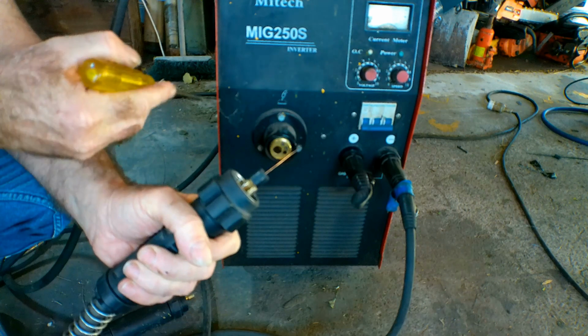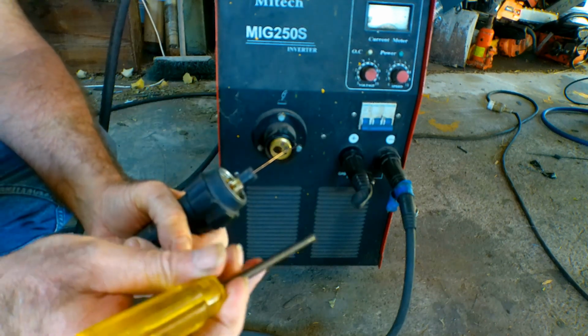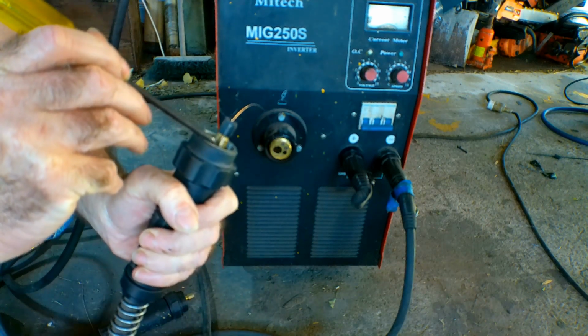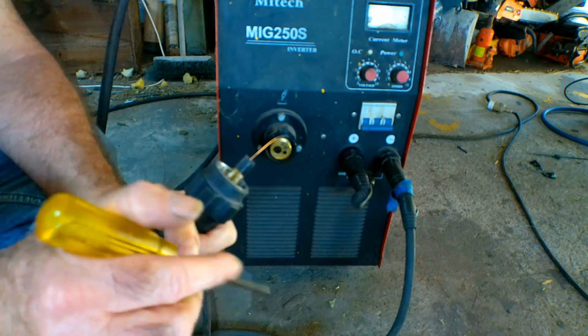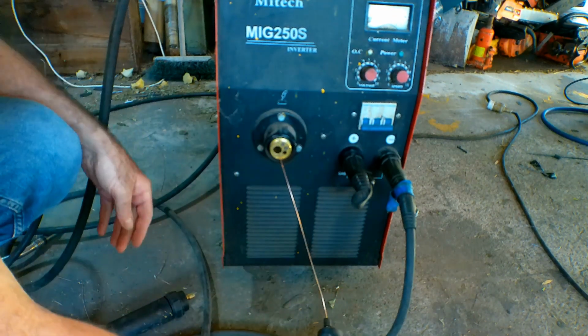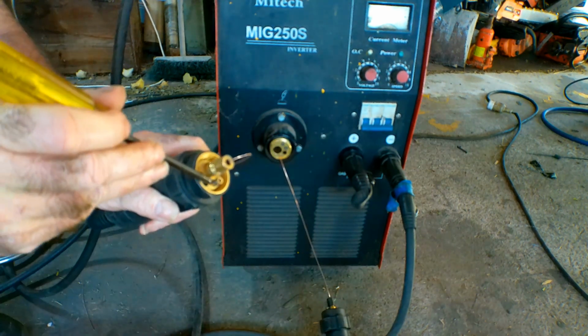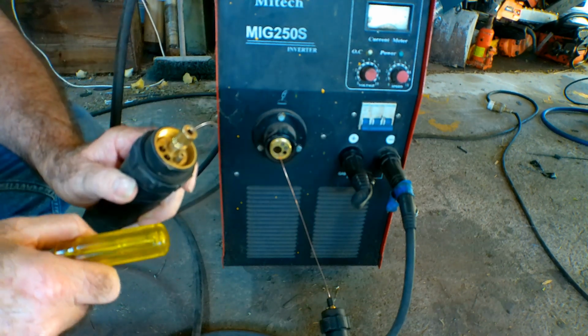See this here, or this hole here, guys? That's where your gas comes out of there. And it goes on this nipple here. It's supposed to have an O-ring on here. Can you see that, guys? There is no O-ring on there. It surprised me even. Well, there you go. Yeah, I'll show you. I've got another torch here, another end of another torch. If you have a look at this one, guys, you can see there's an O-ring in here, and there's not in the other one. So Pete needs to go and get an O-ring.